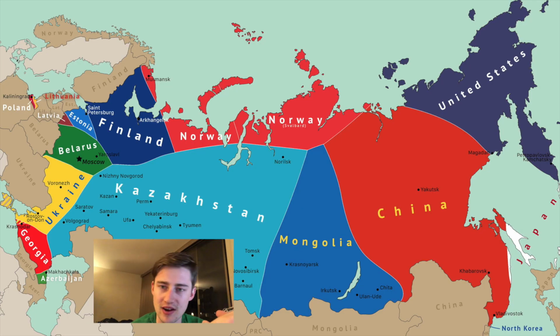Hey folks, there's a certain type of map that's circulating around the internet that slices up a country based on which other country is closest to that area. And I love this type of map idea. I'm sure there's a lot of people out there that are trying to make these maps right now that are a little stumped on how to do it. So here's my way of making these types of maps.